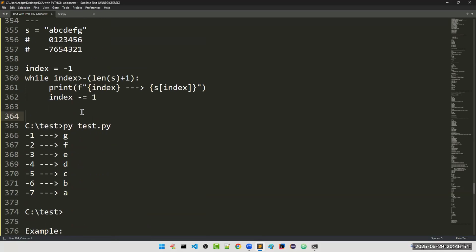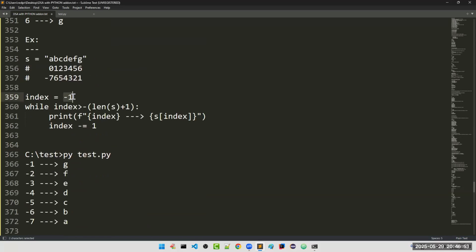So here you can see what starting index we have taken: -1. My requirement is: at -1, which character is there, at -2, which character is there, like that. We know in a string the movement is right to left in this case.